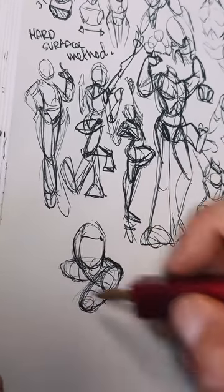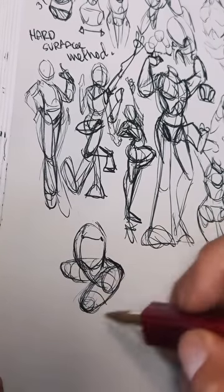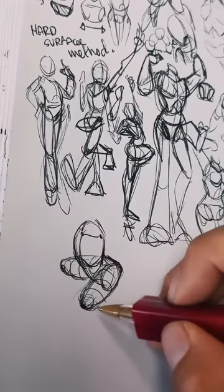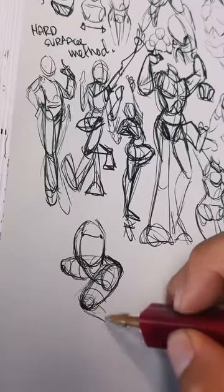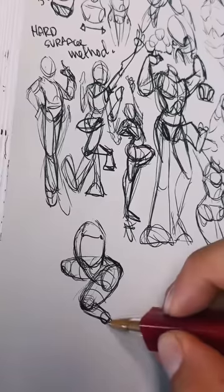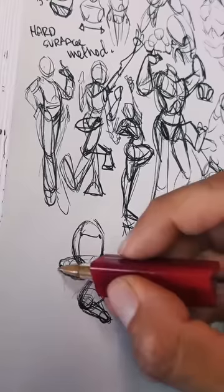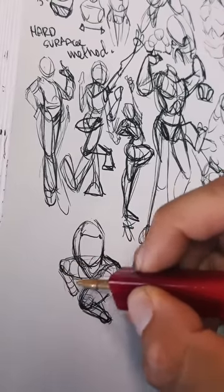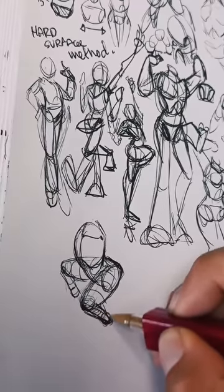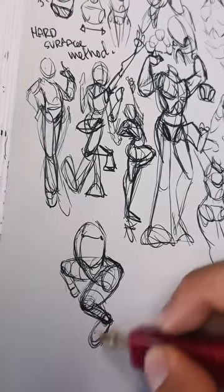Then from here, I have my kneecap at the top of this. I'm going to draw my shin bone. All these leg positions are really easy once you figure out where your kneecap is. Draw your shin bone as a cylinder going down. It tapers down because it's going into the distance. So we're just drawing a cylinder, we're not drawing the entire leg. Figure out the perspective of that cylinder by drawing through your circles and find the base of it. And then draw your foot by expanding that one.